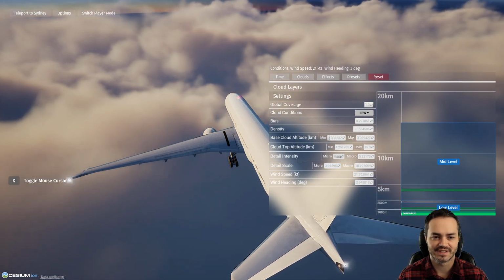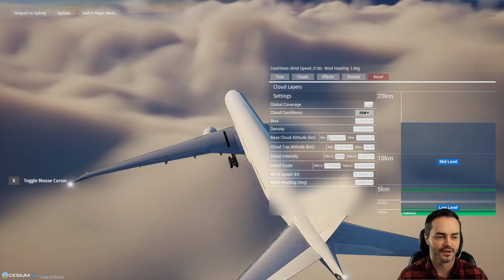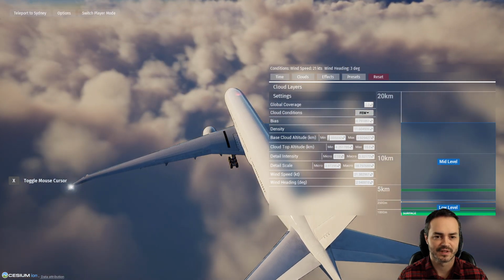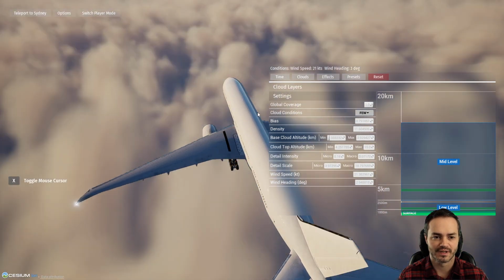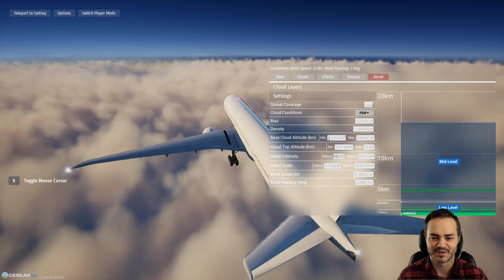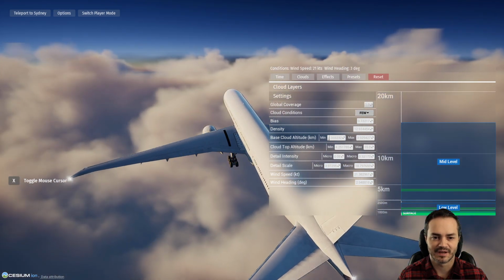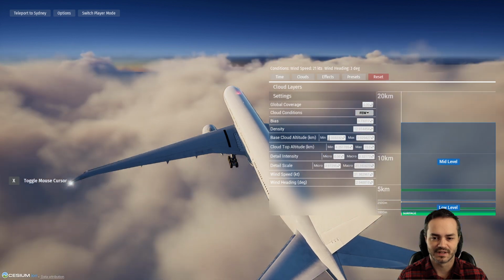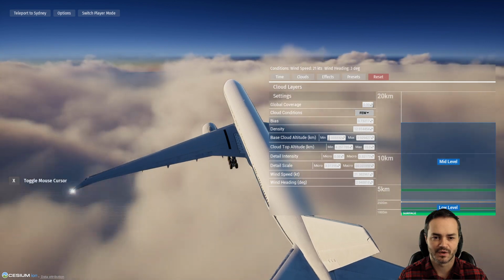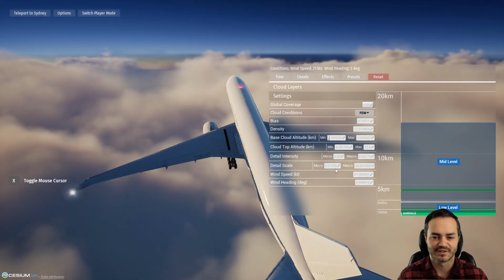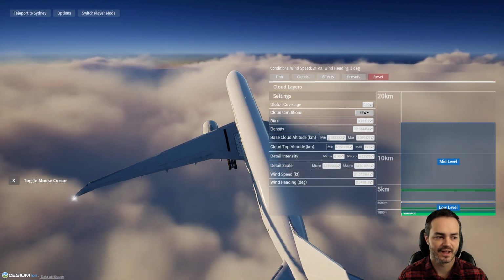So if we go to the detail intensity, we can make these storms a lot puffier or a lot softer, make them really, really soft, or we can make them pretty angry and aggressive. We can change the macro intensity as well too, which is pretty cool. Let me just reset that quick and dial this back up, and then mess with the detail scale of the macro. We can change that so it's very small or very large.